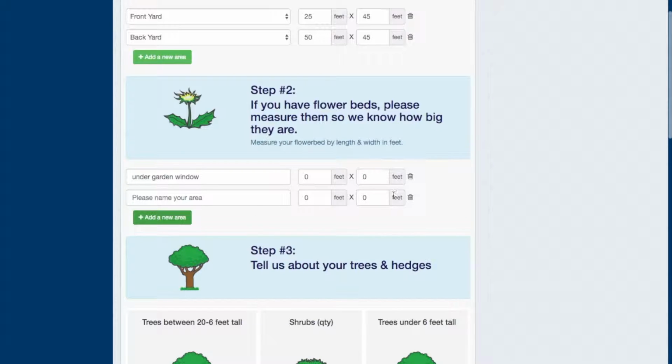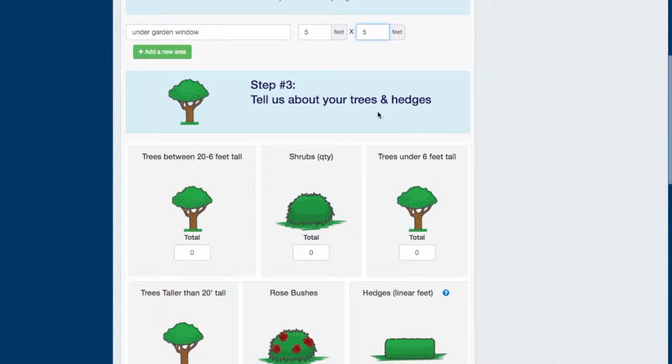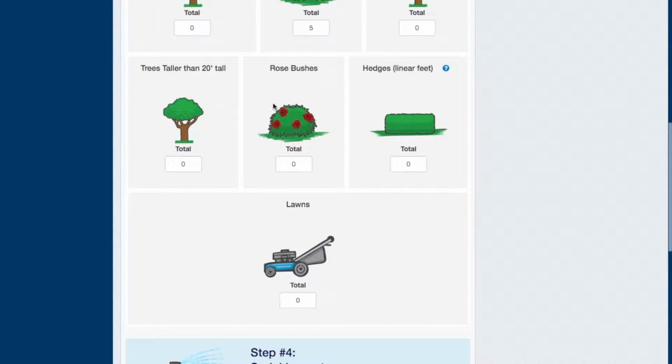And you'll notice that when they add one, they can also delete one, but you can't ever delete the first one. And you'll also probably note here that if the customer doesn't have a garden, they don't have to enter one in. But I'm just going to put a little 5x5 garden in there and tell us about the number of trees you have. Now you remember that anything that was taller than 20 feet is going to flag bid in person. So I'd like to actually get a bid to go through, and I think I had a minimum set there. So I'm going to go ahead and just put 5 shrubs, and I'm going to leave everything else there.